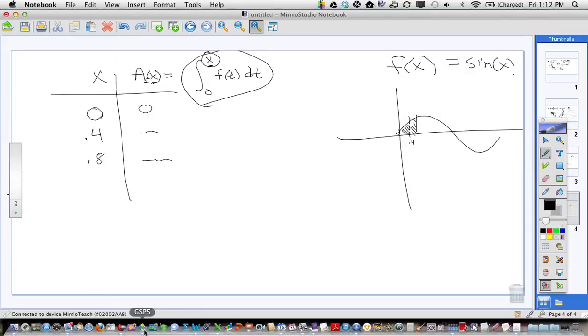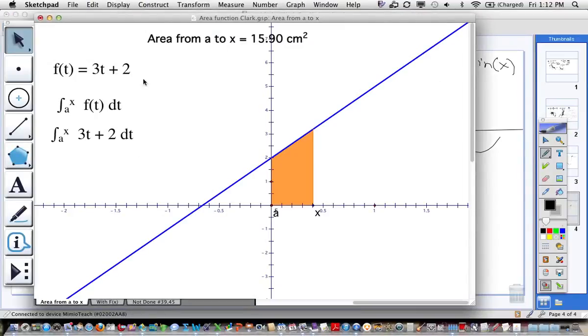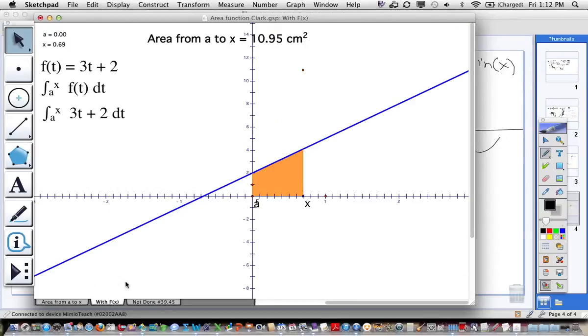So I've got a thing to look at here. I've got it written out here. Here's my line, 3t + 2. This is what we're talking about. As we slide that right edge, we're getting more and more area. Matter of fact, I've got one right here. We'll look at this on Monday. This point right here is the area plot. When I slide this point, right over here, I don't have any area. But as I come here, I'm getting more and more area, so that point's going up.